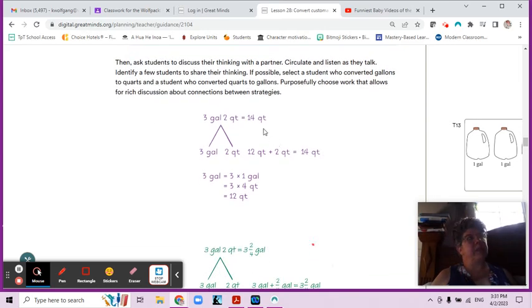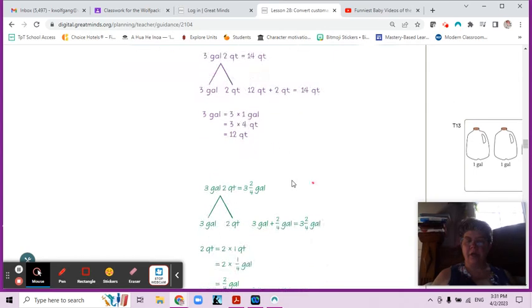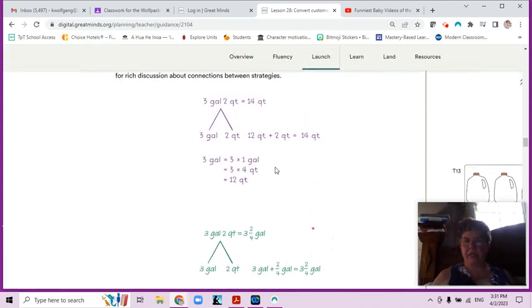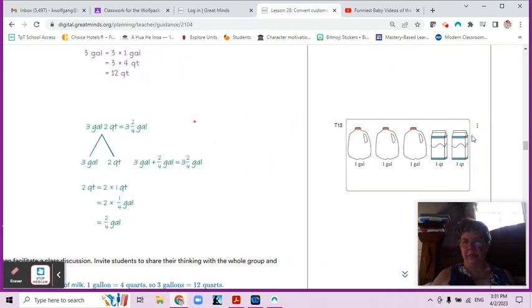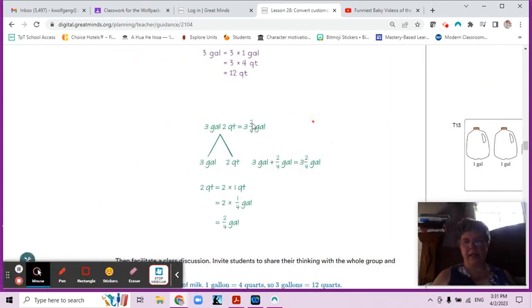So when you're talking about measurement, you could change everything to the smaller one, right? 14 quarts. Or you could change everything to the bigger one. When you change to the smaller one, your number is going to get larger because there's more quarts in a gallon, right? Each gallon is 4 quarts. So you see how here you have your 4 quarts, that makes 12, plus 2 more, that makes 14. When you change to the bigger amount, right, a gallon is larger, as we were looking at our gallons here, right? A gallon of milk is larger. So that's when you're going to have a decimal or a fraction amount because our quart is 1/4 of a gallon.